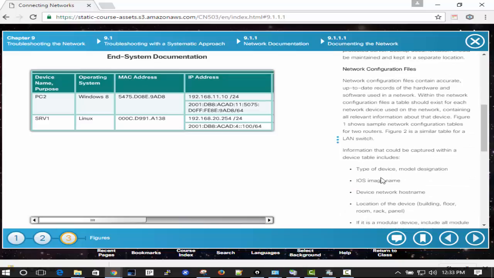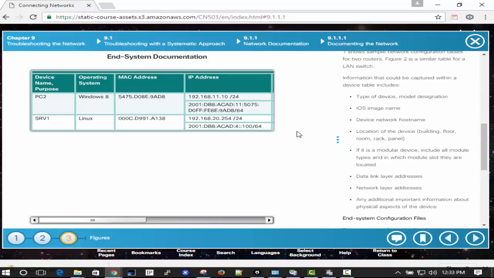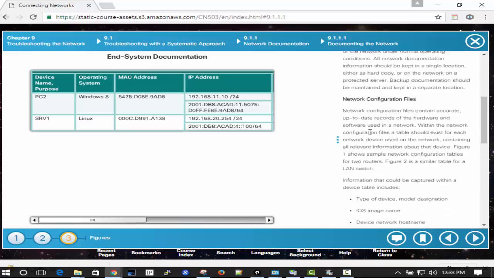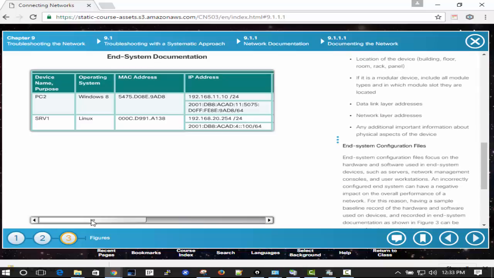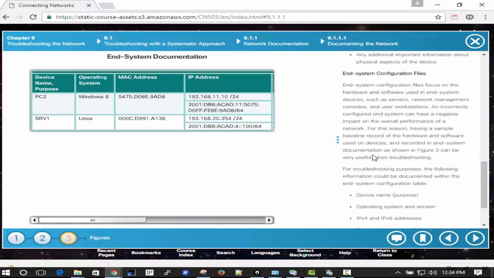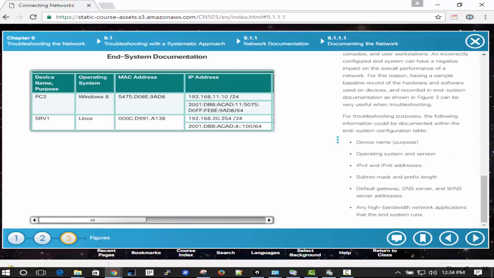But anyways, documentation: the type and model of what you have, the IOS name, and our configuration files, because we can rebuild devices this way. You know, we can throw this on a TFTP server. If something stops booting, we could load from the TFTP, hopefully. End system configuration: device name, what it's doing, operating systems.